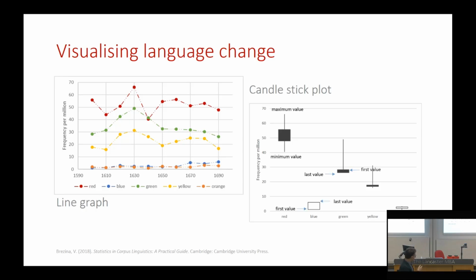In order to interpret those, you need to know the basic distinction. The distinction between those ones that declined and those ones that increased their frequency, right? And they are indicated by a filled box, the first ones, where we have the first value here, it starts here and it goes down, right? So the solid box is the decrease over time, whereas the empty box is where the first value starts here and then it goes up to there, right? So the first two things that we see over a period of time are where we started and where we ended up in terms of the frequencies of whatever we measure. Here we measure the frequency or relative frequency of the color term being used in discourse.